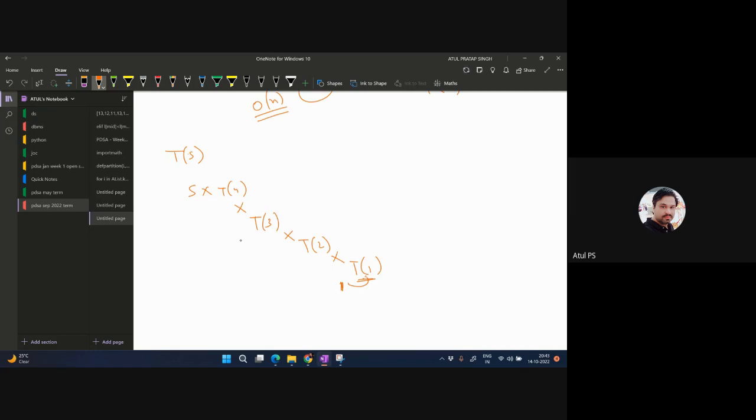So here we are getting 2. I just represented it wrong. That one will go to T4, that one will go to T2. Then 4 into T3, then 3 into T2, and then 2 into T1, and then it will return 1 directly from here. So this T1 will return 1.